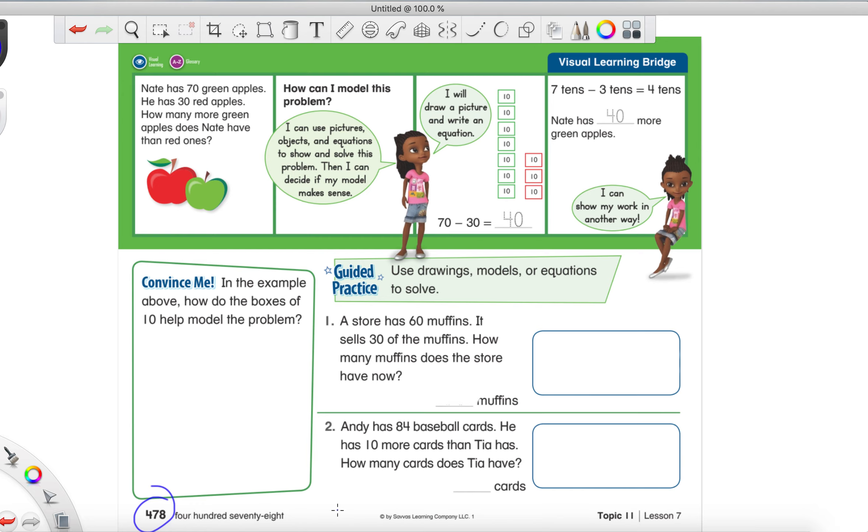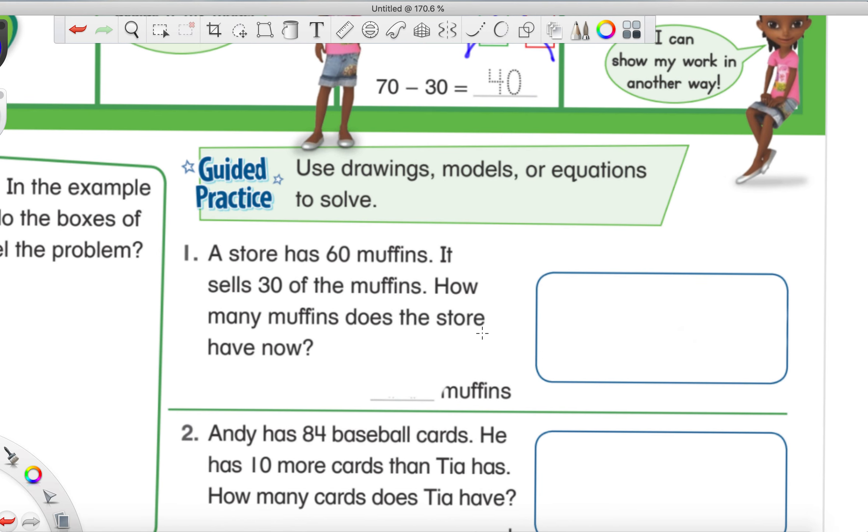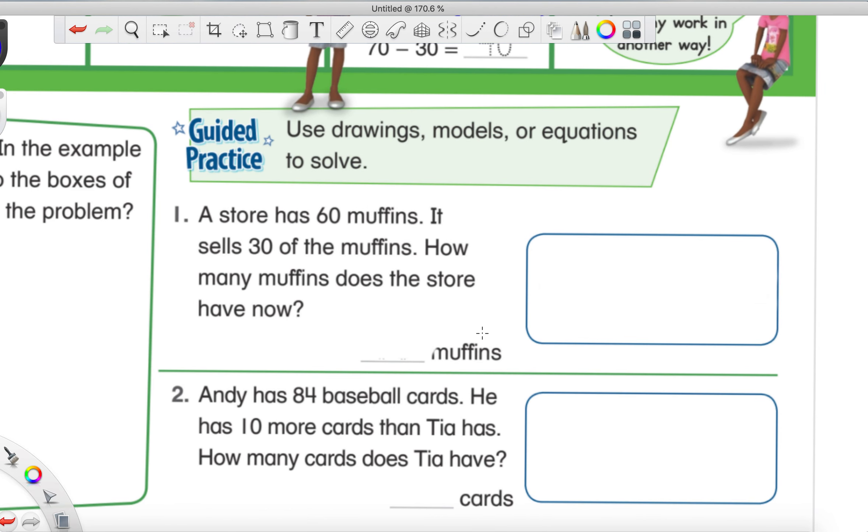All right, everyone. We are now on the next page. Page 478. And I erased what they had for number one. I am not a fan of what they're trying to do up here with this picture. We're just going to ignore all that stuff, because we already have our methods. Whether you like to use the 100 chart, or drawing a picture, or do mental math, stick with what works for you. Ignore, please ignore whatever picture this is they're trying to do up here. It is more work than it's worth. Trust me on that, guys. So let's go ahead into, let's just kind of breeze over number one and see if we can pick out all the important details and see how they got their answer.